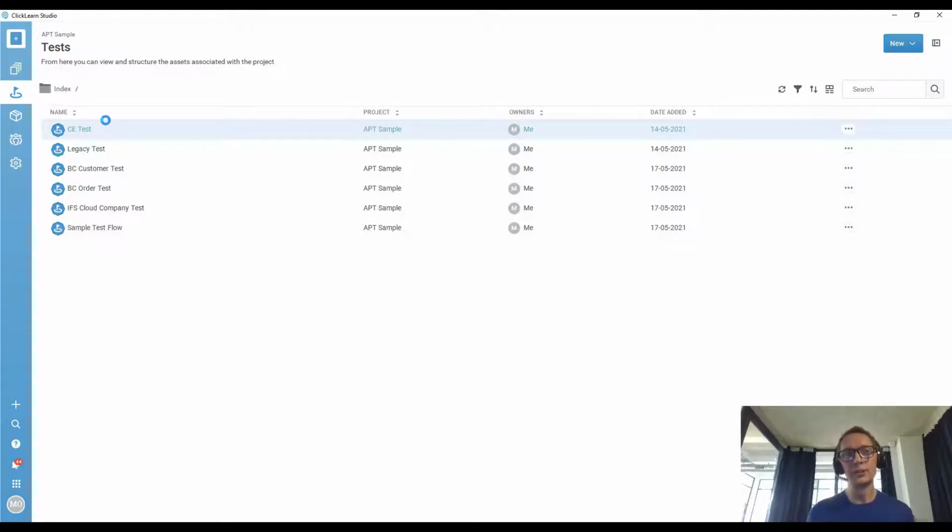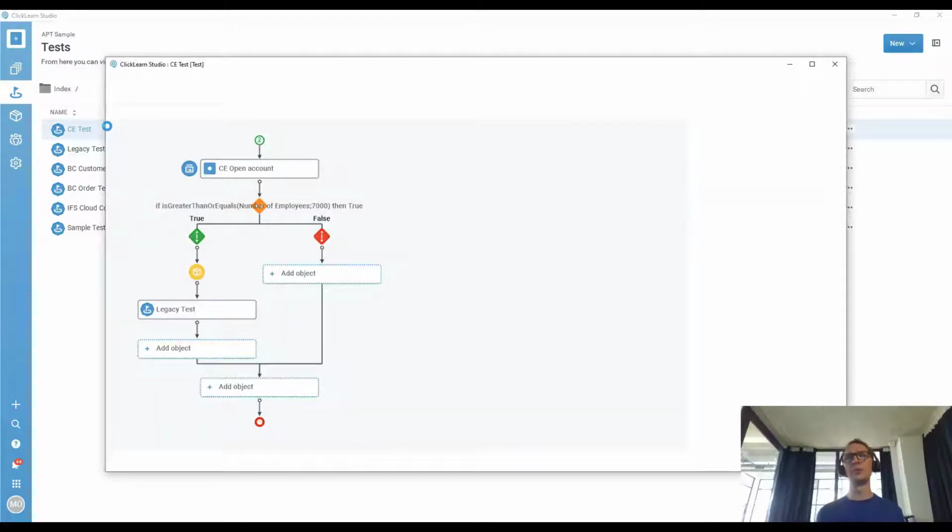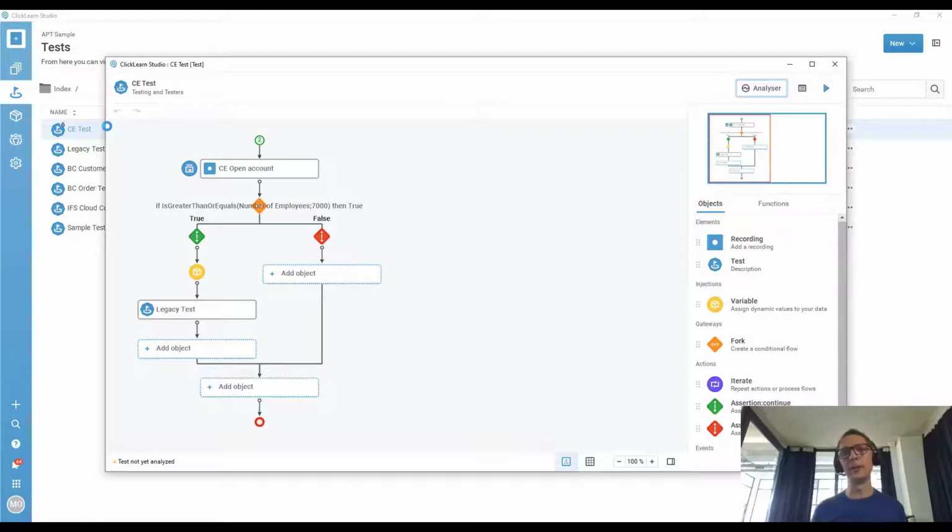Now, in automated process testing, this example was based on a new recording that I created. This is just to start from start to end, show you exactly how everything works. But let's try and look at some of the examples that I've prepared beforehand. Now, the first one here is almost similar to the one that you just saw, but I extended a little bit on it. Here I've done the validation greater than or equal to 7,000, and I've also added something additionally on the left-hand side. One of the things that I've added is a variable.